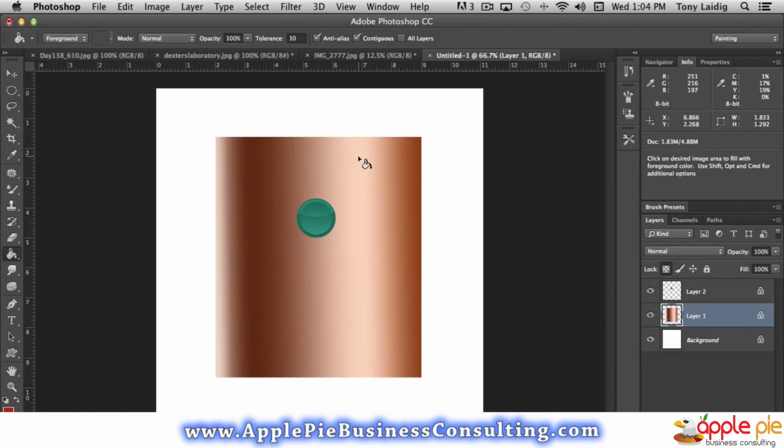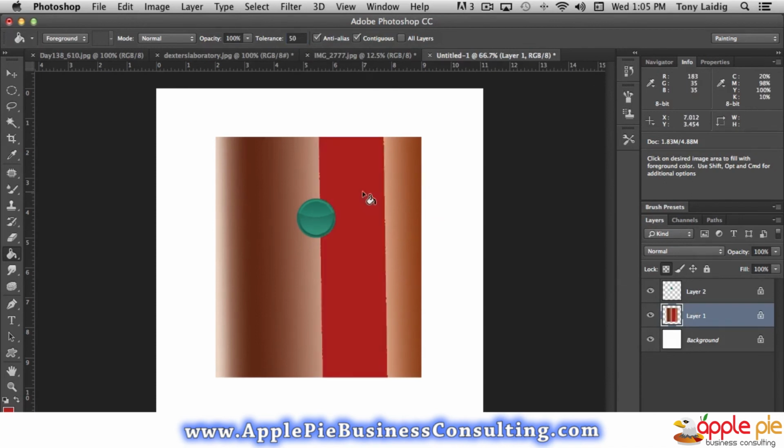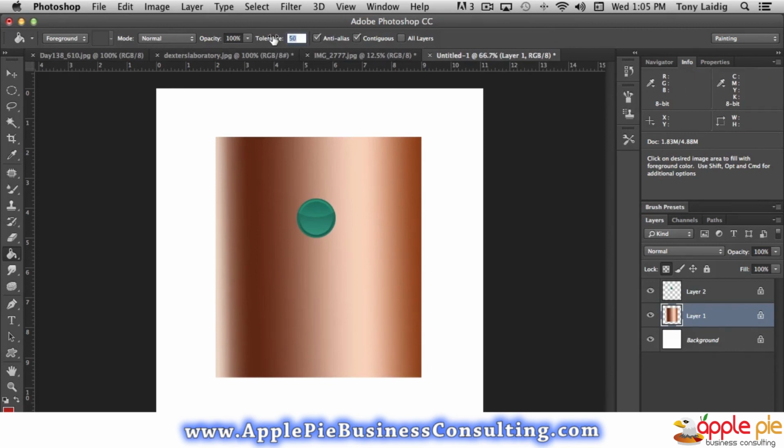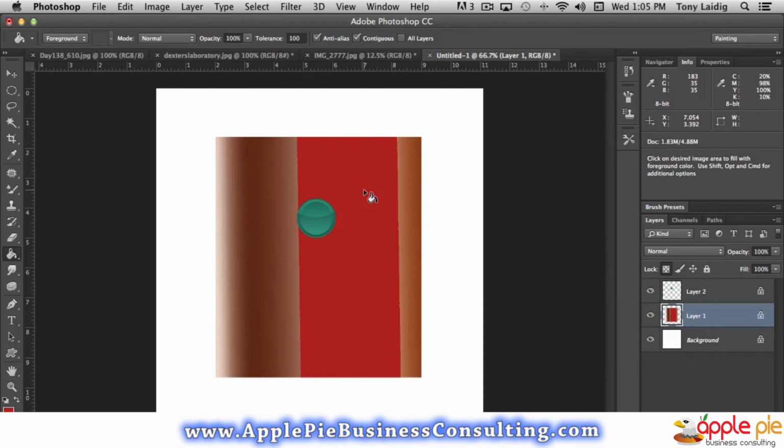So if I click over here, you can see it applies that color just to that small area based on 10 pixels. Let me hit undo and change that range to 50 and click in the same general area. Now it's applying to a much wider area. If I change this to 100, it's going to keep expanding.